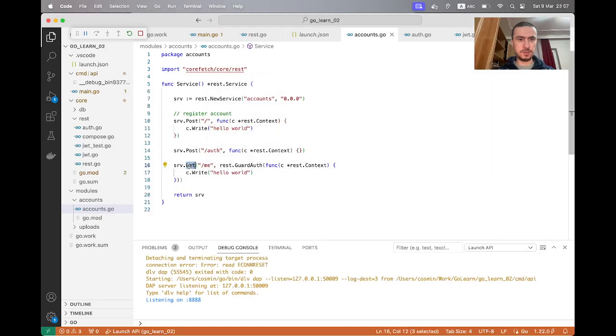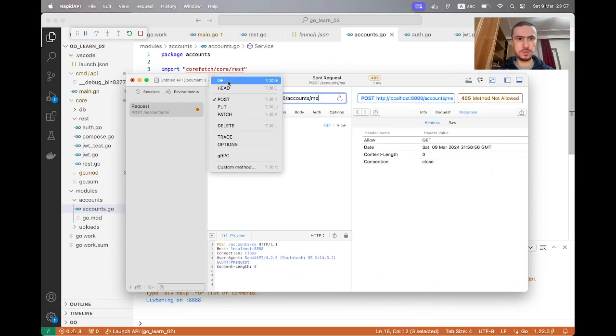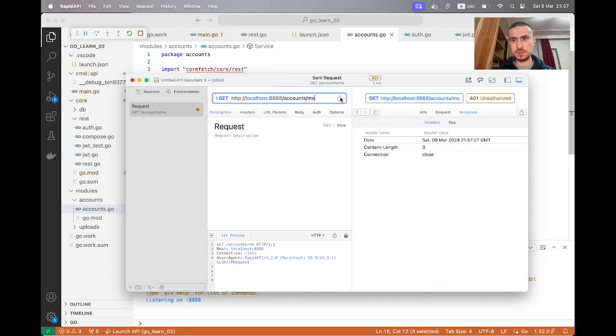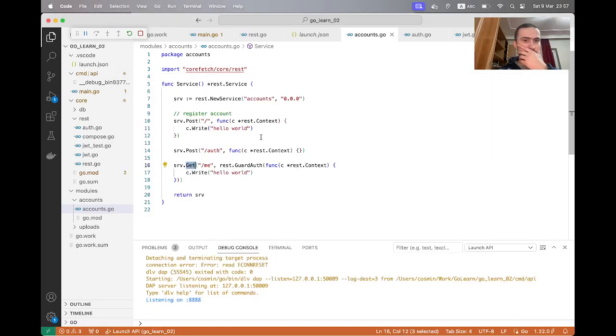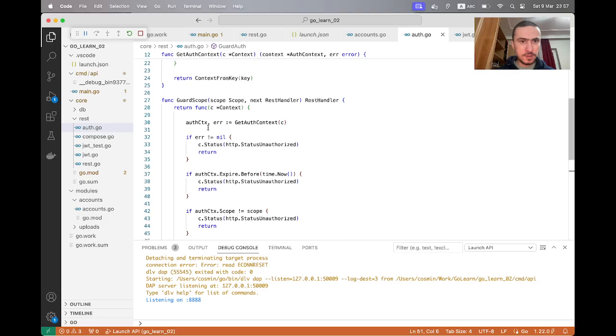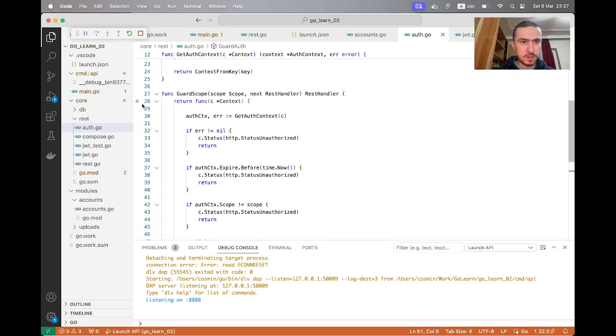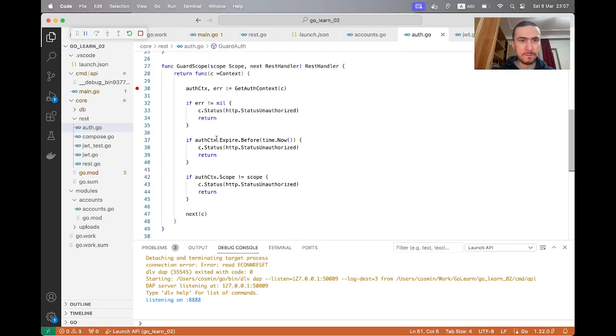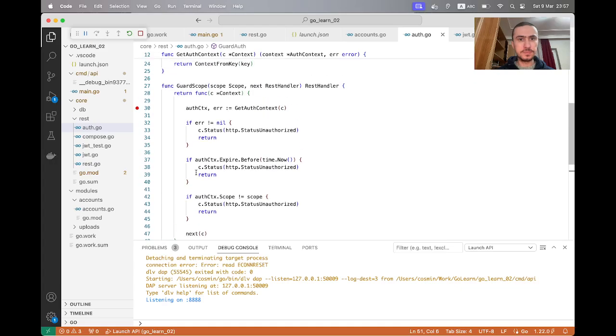This is a get request. 401 unauthorized. We can use a breakpoint for this and see what is going when the guard out is triggered.